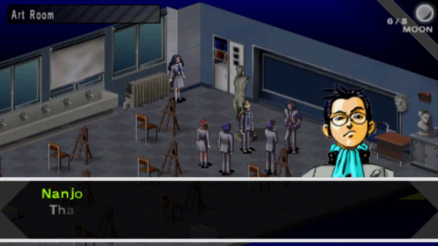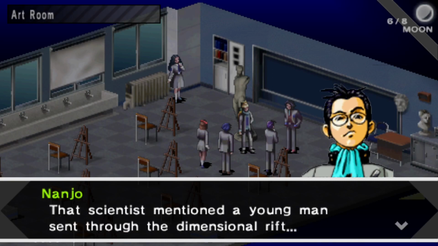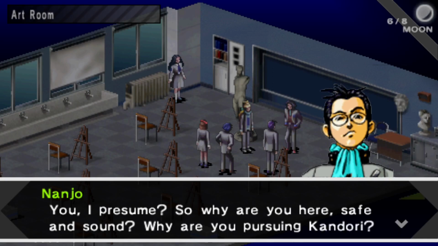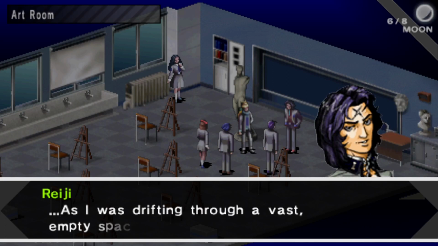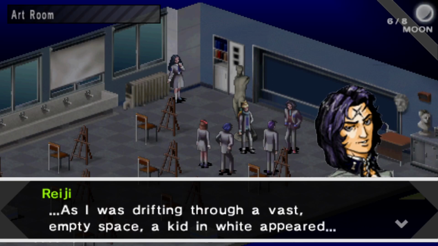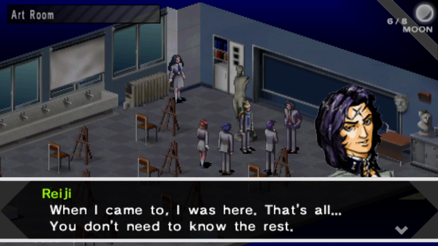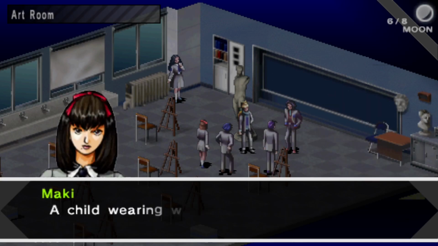I take it you met the same fate. That scientist mentioned a young man sent through the dimensional rift. You, I presume. And so, why are you here, safe and sound? Why are you pursuing Kandori? As I was drifting through a vast, empty space, a kid in white appeared. When I came to, I was here. That's all. Oh, you don't need to know the rest.